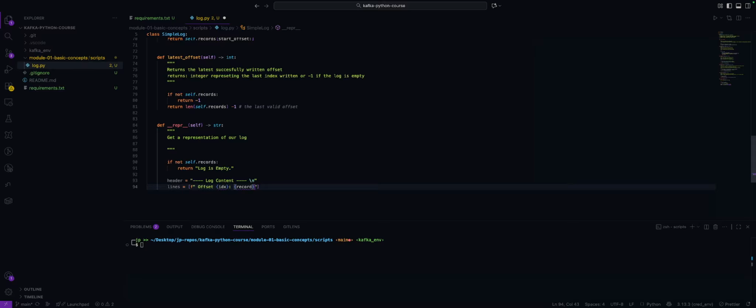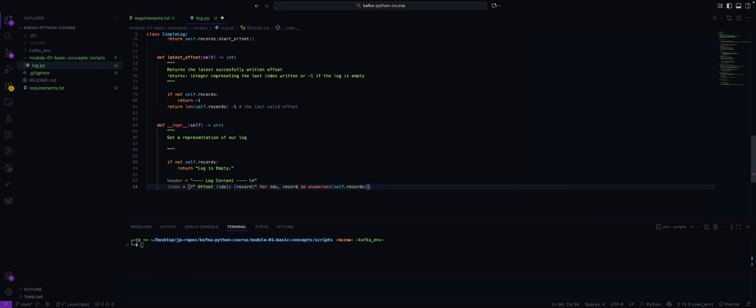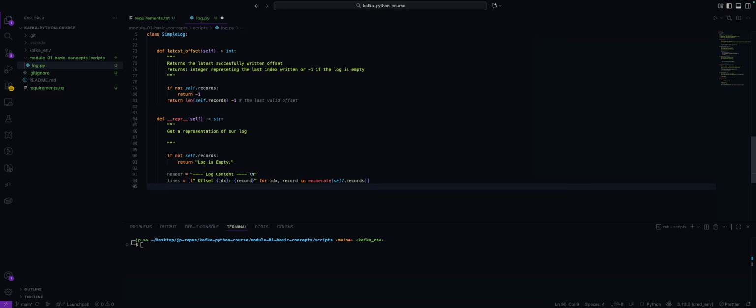And for every index and record available in our self records. So we have the header, the lines.